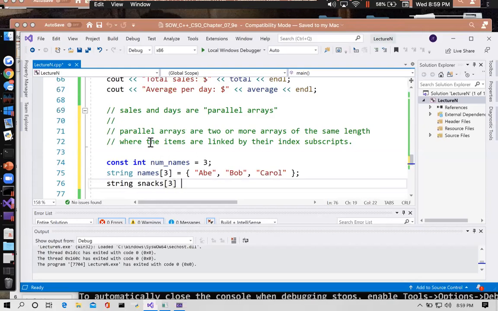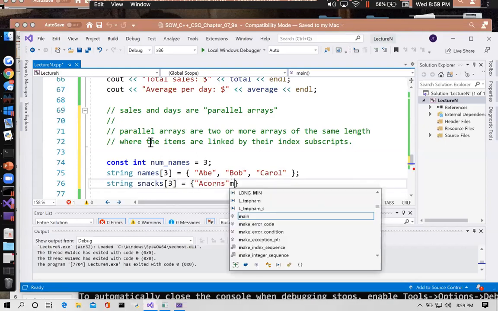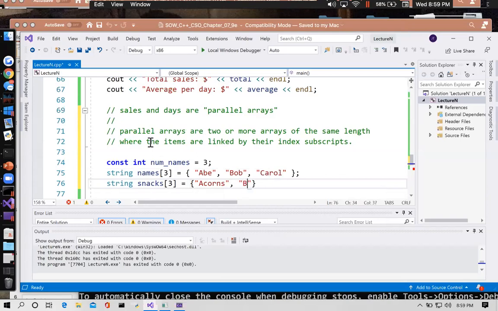Snack subscript 3 is equal to, well, Abe likes acorns. He's kind of a weird kid. Bob likes broccoli. Also kind of weird. I'm just kidding, right? And Carol likes carrots. Those are the 3 snacks we're giving out. We could even make this asparagus just to be really weird.